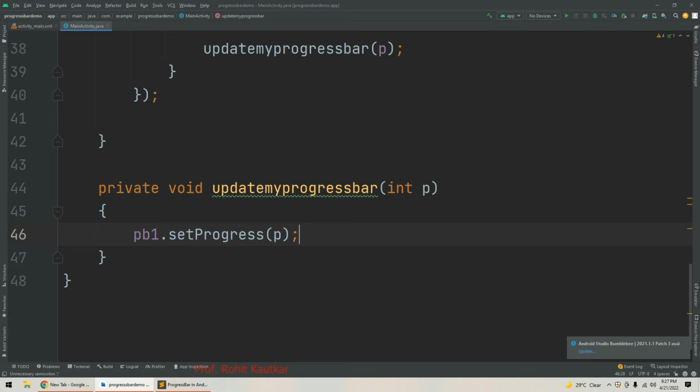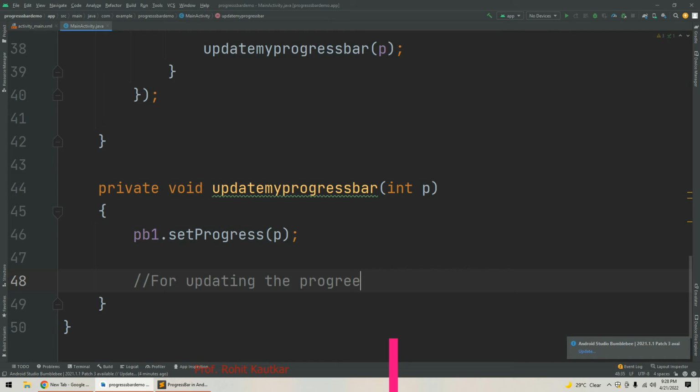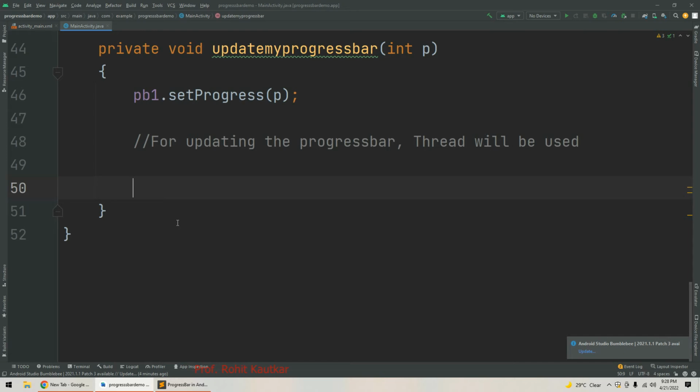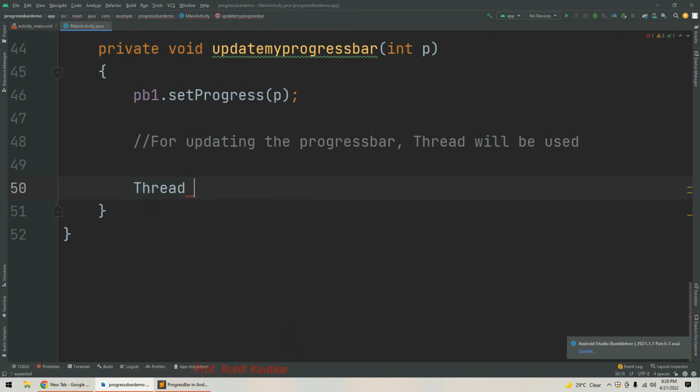Okay, and next to that, now to update our progress bar, we are going to use thread over here. So in order to create thread, here I will write for updating the progress bar, thread will be used, and here we will write Thread and specify the name for your thread.